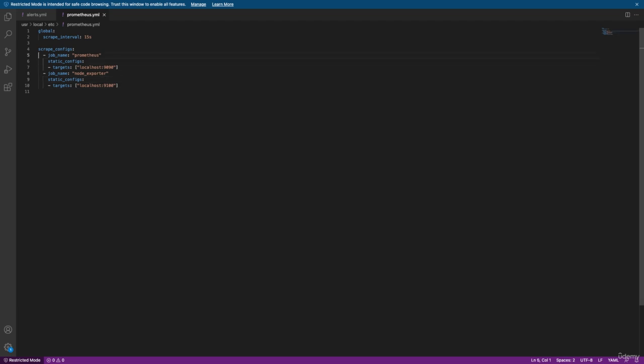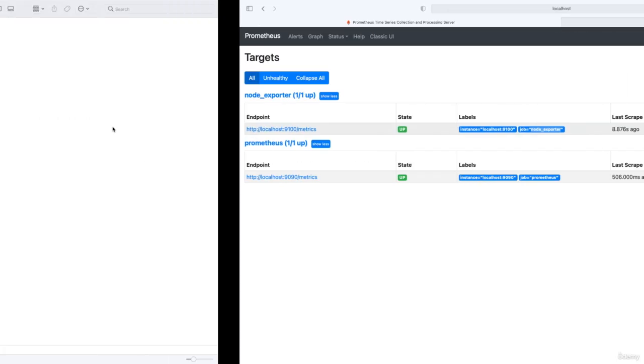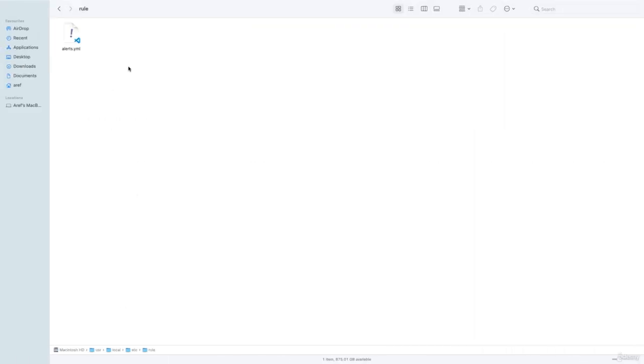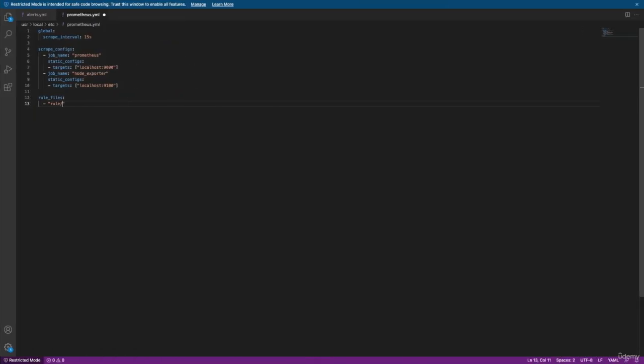At the same level, exactly at the same level, underneath scrape configs, you need to add rule_files, which is rule underline files. Enter and then 2 spaces, put a dash, because you may have multiple rule files. You are basically defining an array, and in a YAML format, you always put a dash for each item in an array. And then you can provide the relative path. So our relative path is basically rule, and then not rules, a rule and then the name, which was alerts.yml.